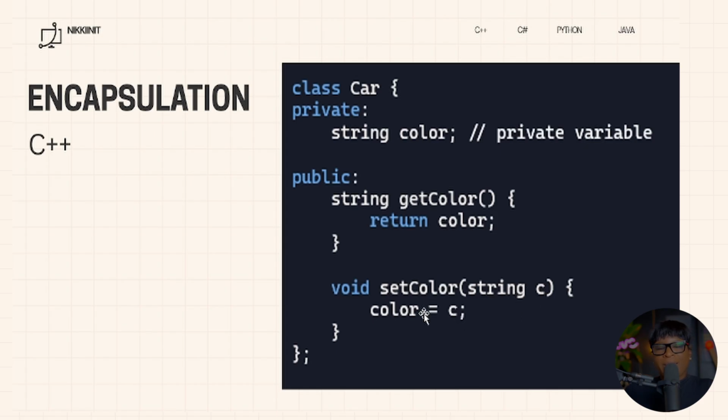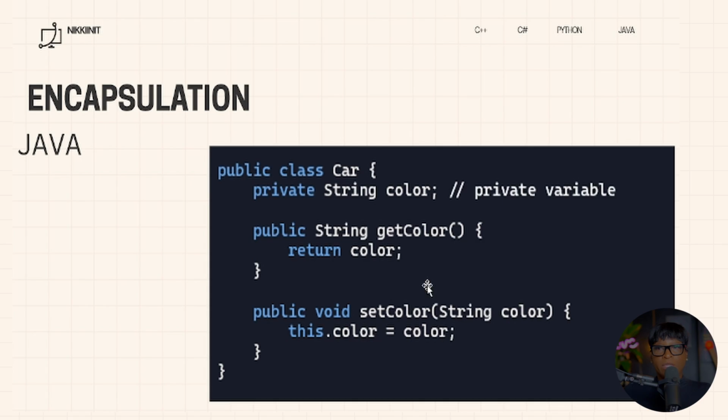So both of them have the same name. So then you will say this dot color equals color, what was passed through the parameter. But if the variable is different, then you don't really need to use this dot color, right? C++ is smart enough to pick up which color the user is talking about.